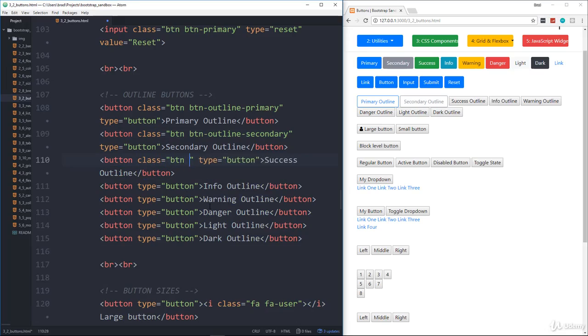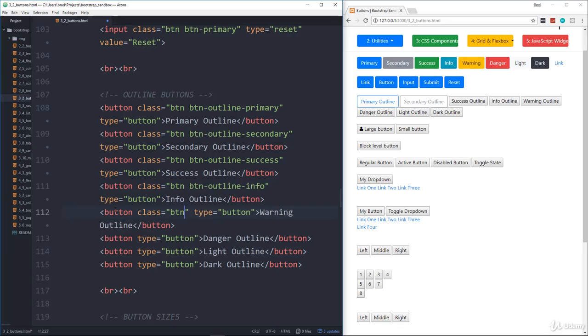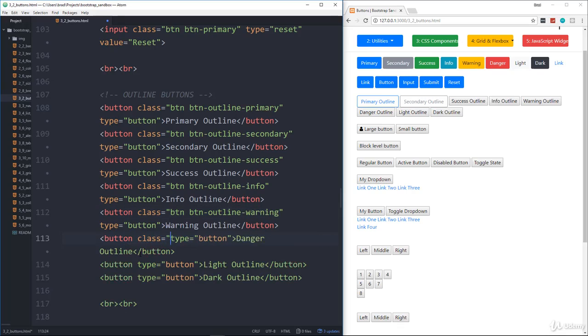So this one will do outline-success. We'll do btn-outline-info, which is a light blue. Let's do outline-warning. btn, this will be outline-danger, which should give us a red outline.